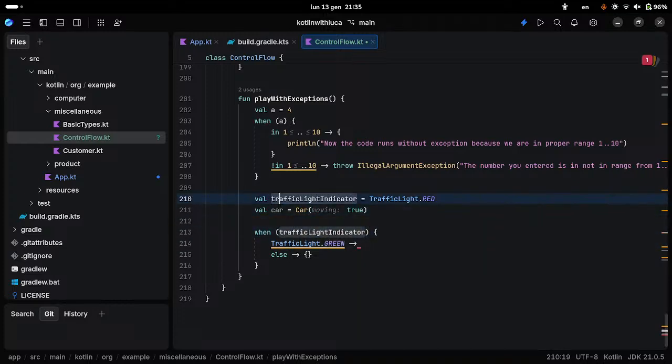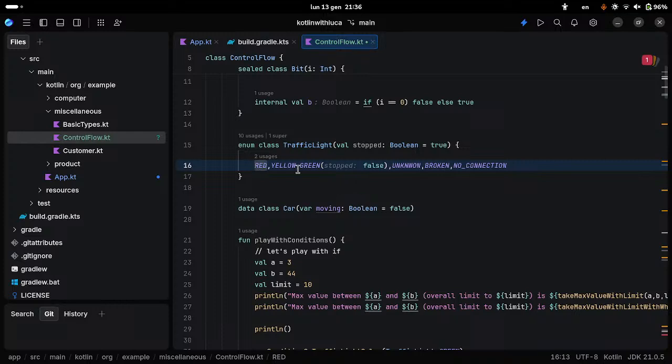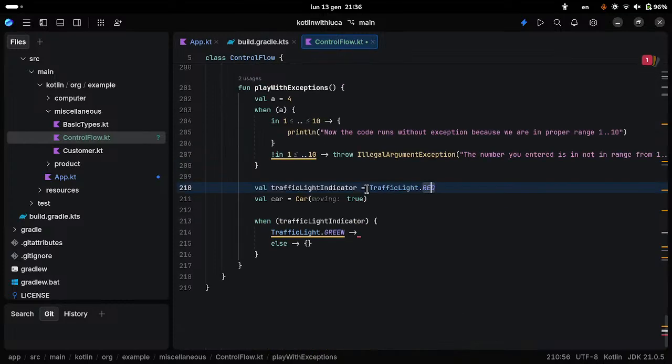Then based on the light indicator that we have here, we can assert that the position of the car, moving or not moving, matches the traffic indicator that we set.